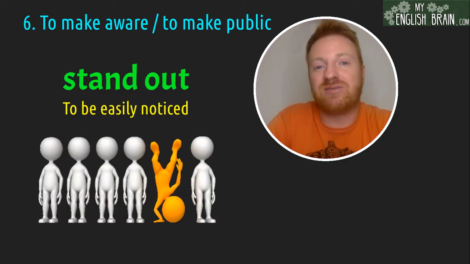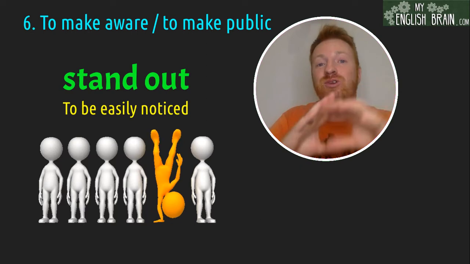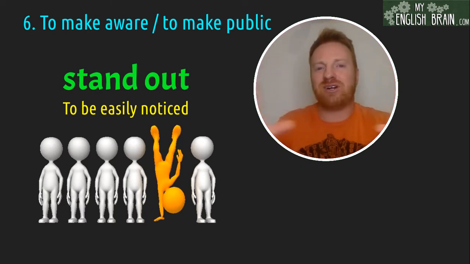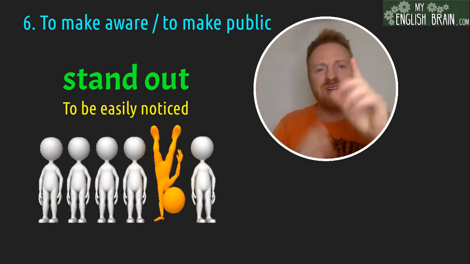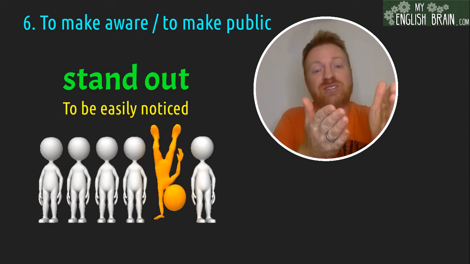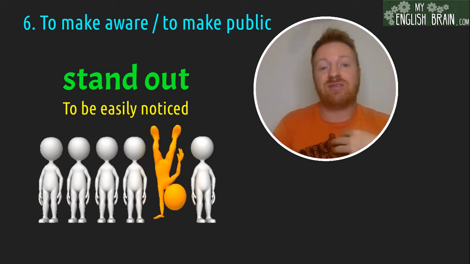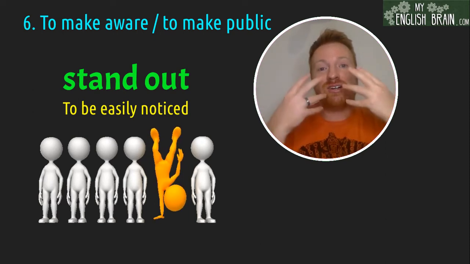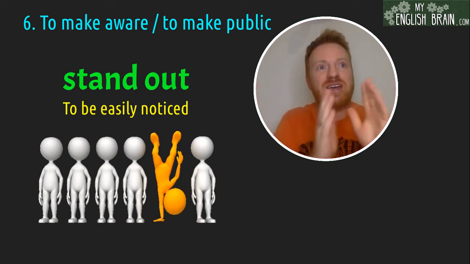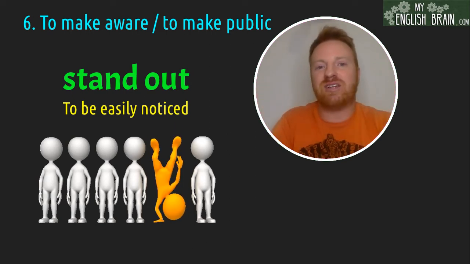We can see this in the phrasal verb stand out. Stand out means to be easily noticed. So in a group of people, everyone is together, but one person, your attention is on them for some reason. Maybe it's the color of their shirt, maybe it's the way they look, but for whatever reason, they stand out. That's the person that you notice.